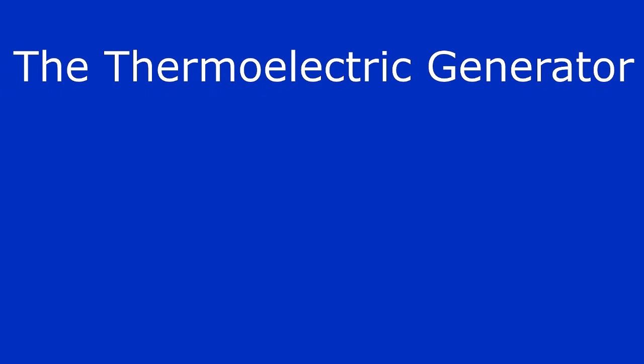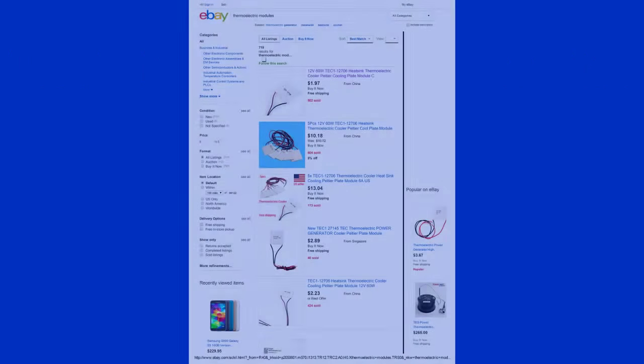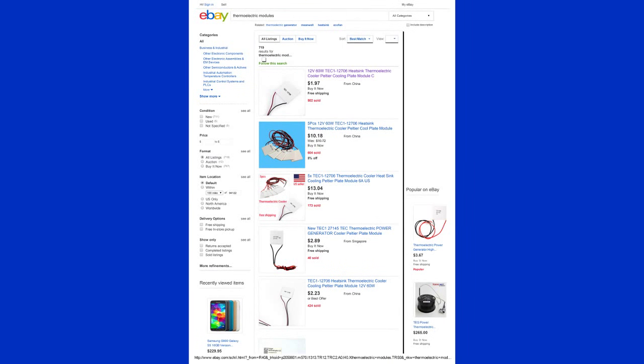Now we need to make the thermoelectric generator for the flashlight. This is the part that will convert your body heat into electricity. First thing that we need to do is buy the materials. You can find thermoelectric modules off of eBay for a couple of dollars each. I recommend purchasing the Tech 1 12706 because they're one of the cheapest that you can buy and they're also pretty powerful.